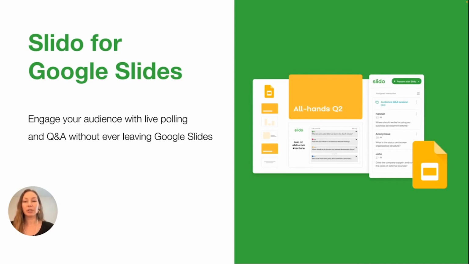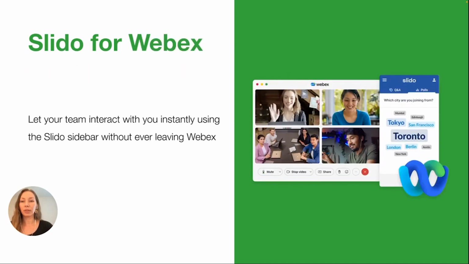Next up is Google Slides. So this is very similar to our PowerPoint. All we have to do with this one is you just need to download our Google Slides add-on. And for the best experience, we recommend installing our Chrome extension as well. And this works similarly to PowerPoint in that you just put those polls directly into your presentation. So with WebEx, our integration with WebEx allows the hosts to moderate Q&A and activate polls directly within the meeting window. Participants will be able to also interact with those polls from the sidebar without ever needing to leave WebEx.